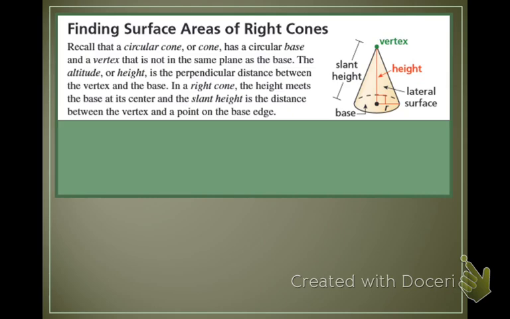So what do two things that are perpendicular do? They intersect and form a right angle. So if you look at these red lines, this is a horizontal surface and this is a vertical surface. Therefore, they make a right angle. That makes this a right cone. Okay, so we're going to learn something about a right cone.